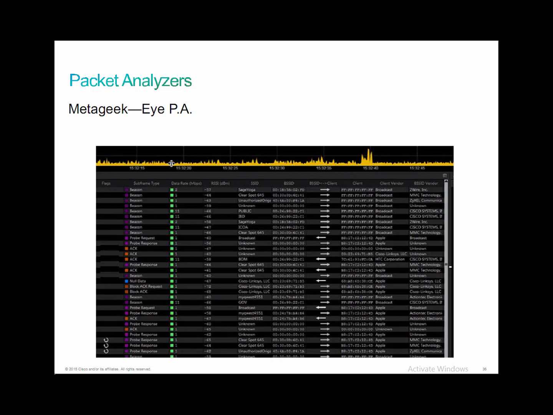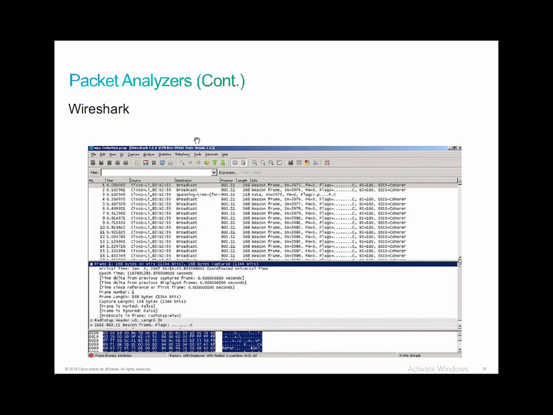But with a specialized adapter, in MetaGeek, they use what we call AirPCAP NX, that specialized adapter operates in promiscuous mode, and it actually captures the .11 traffic on the 2.4 gigahertz and 5 gigahertz spectrum. It also supports captures from Wireshark, Omnipeak, and reports on the devices, and you're going to see all the frames, the control frames, the management frames, the data frames, and so on. Wireshark allows you to take that data and then analyze that data, drill down into that information.